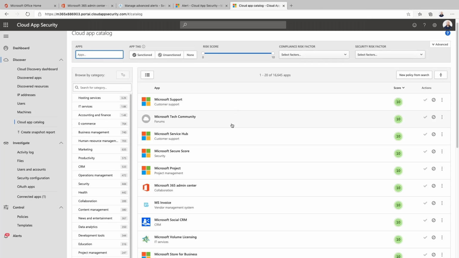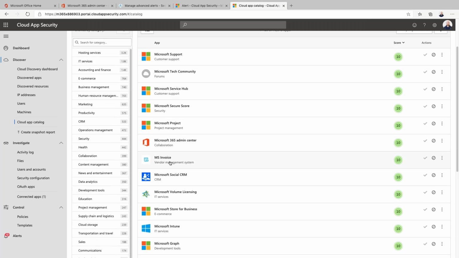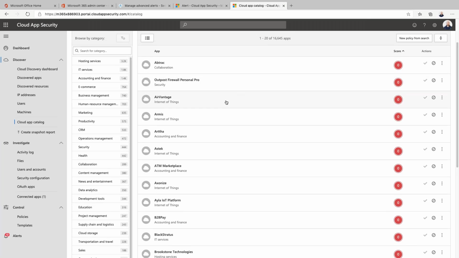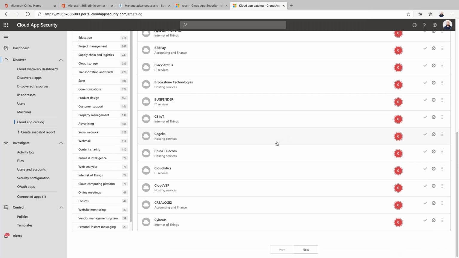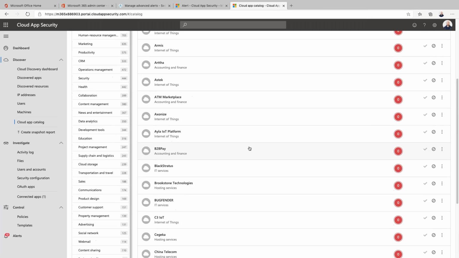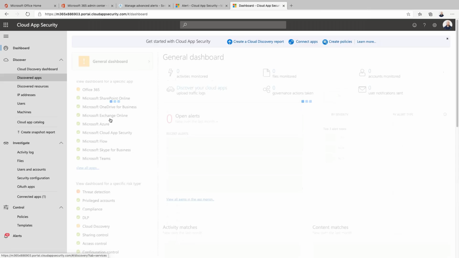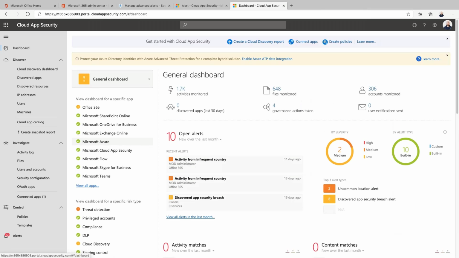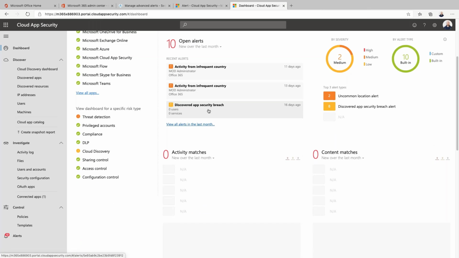And so what we can do is look at the applications and say, oh, you know, the MS Invoice application has been given a score of 10. If I change that the other way around, you'll see that there are some applications that have no score. So this is where that risk comes in when it's validating. Cloud App Security, if I just click on the dashboard, is squarely created so that you can ring fence things that are being connected to Office 365. So for example, a common use case is somebody has Dropbox, you connect Dropbox to an Office 365 application, then of course you can get that surfaced here. And with the policies that you create, you can then control how the data flows between the two applications.